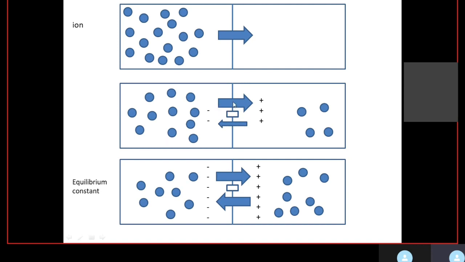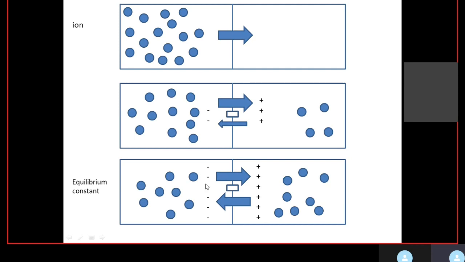But as long as the big arrow, the force by the concentration gradient, is bigger than the ionic gradient in the opposite direction, you're still going to see movement of the molecule from A to B. As this continues, this opposite arrow will start becoming bigger too. And then we come to the third scenario, the last example at the bottom. Now both arrows are the same. Why? Because the concentration gradient in the forward direction is now equal and opposite to the ionic gradient, the force in the opposite direction.